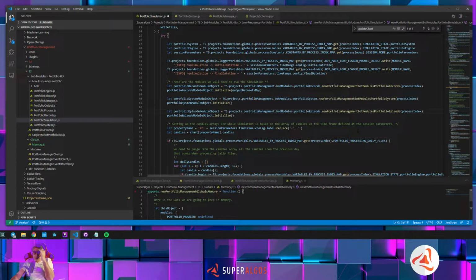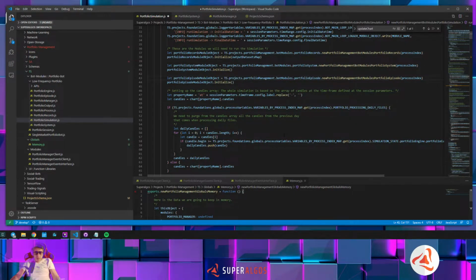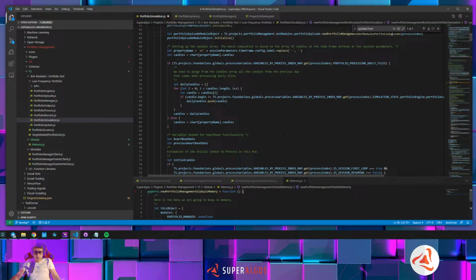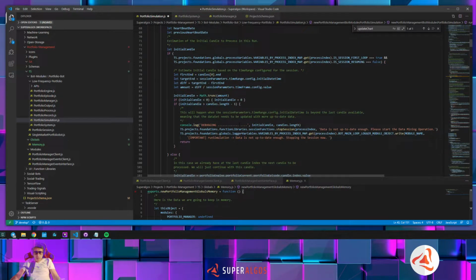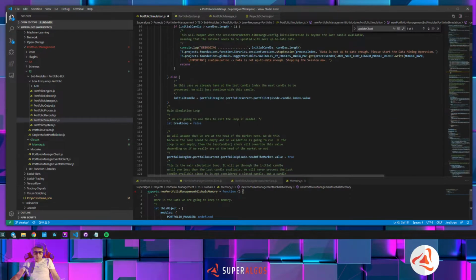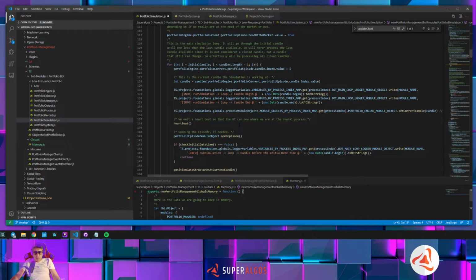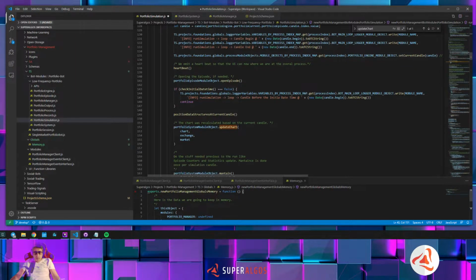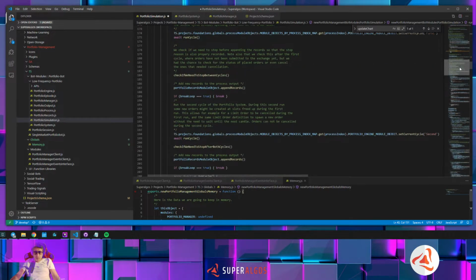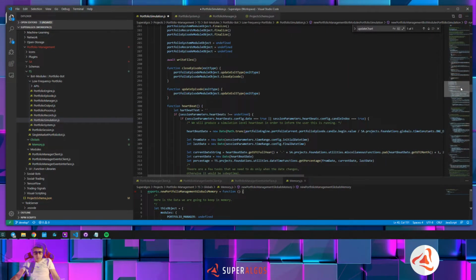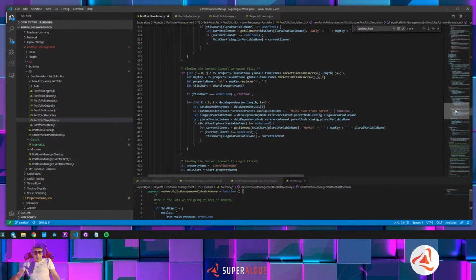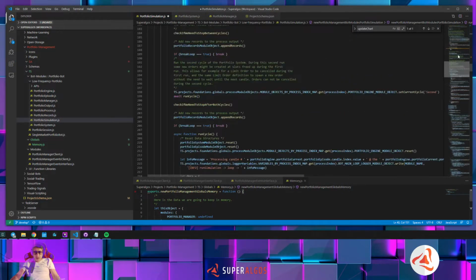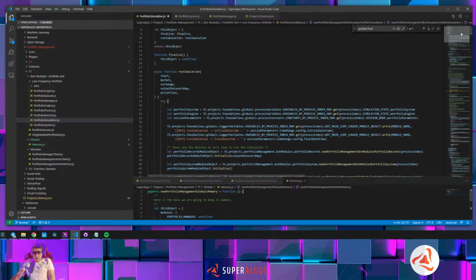Record system episode. Okay. So there is a lot of stuff that is done here that is exactly the same as at the trading bot.